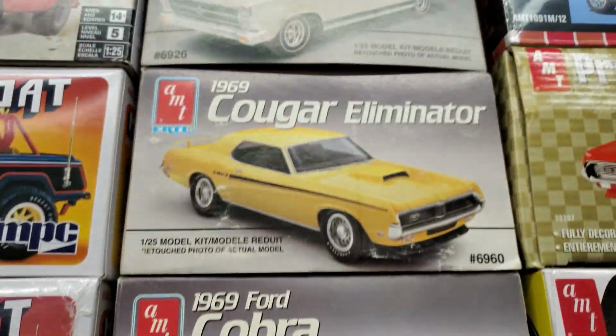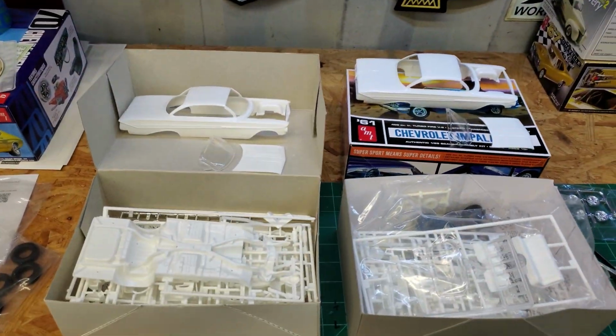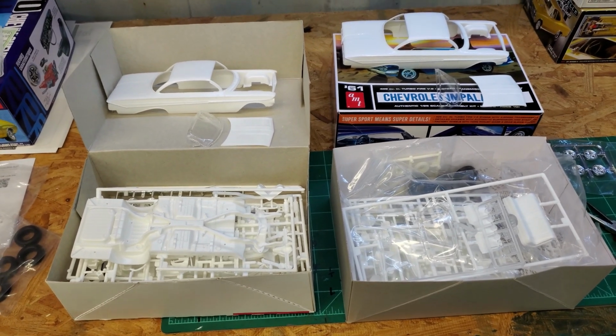And a bunch of them I've got, like this kit here, it's already open. Somebody already did the dirty work for me so I can build them. But anyway, sorry. Squirrel. I always say rabbit. I mean squirrel.